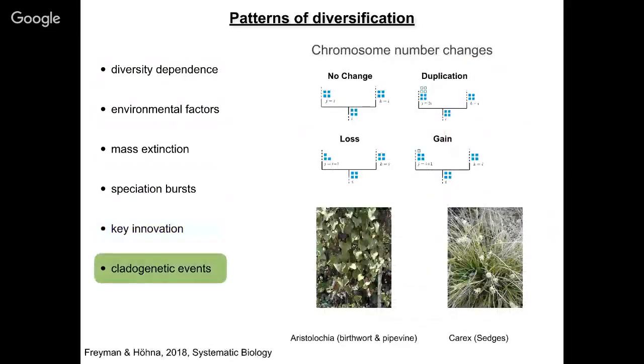And lastly, the type of research that we're interested in is if there are specific cladogenetic events that have impacts also on changes of the character that we are observing, but also changes on the speciation and extinction events. The specific type of research that I've been doing, an example we have, is chromosome number evolution, where a change in the number of chromosomes is leading also to a speciation event. So that was the general overview over the types of patterns that we are interested in.